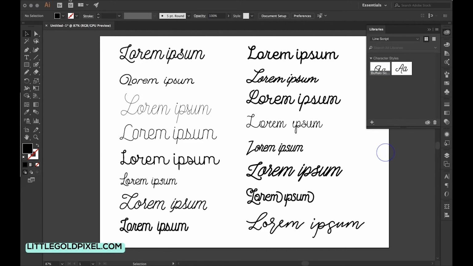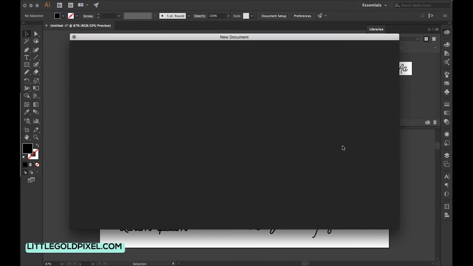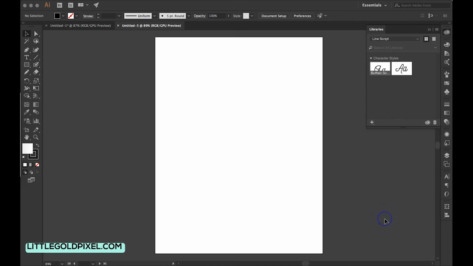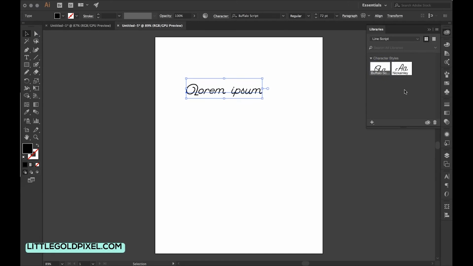And to see it in action, let's just open up a new file. Just touch your text tool and bring in a really random script here. And then go over, touch on it, and all of a sudden you have your new fonts. Easy. And then you can toggle in between, making it so much easier to decide which font you want to use and which project you're working on.